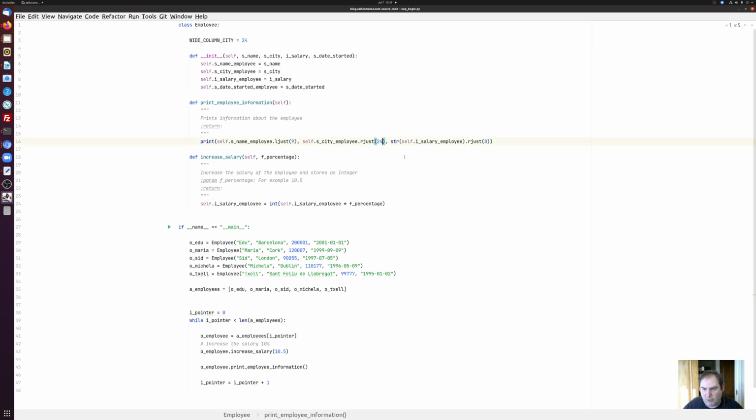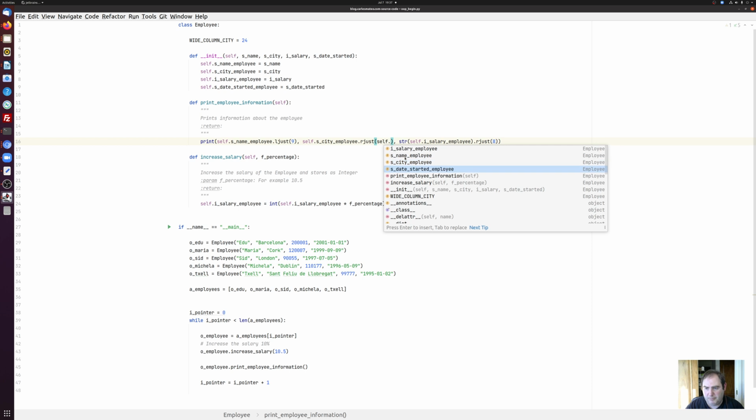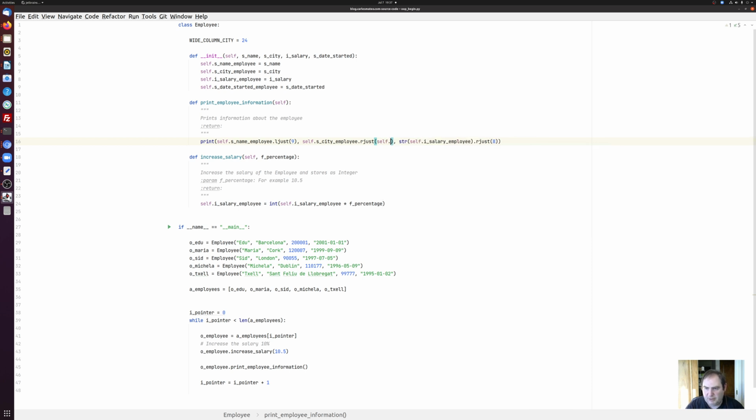So now what I'm gonna do in here is I can access this by itself, white column, but it makes more sense to name it by the name of the class, because it's more clear that it's not an instance class variable. This is the one, class attribute.